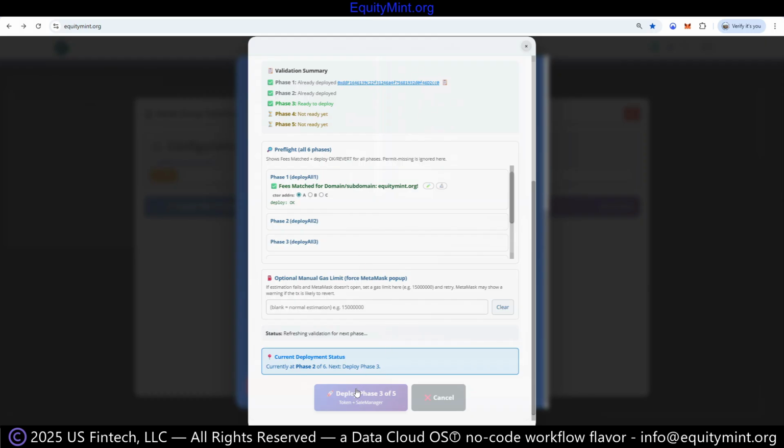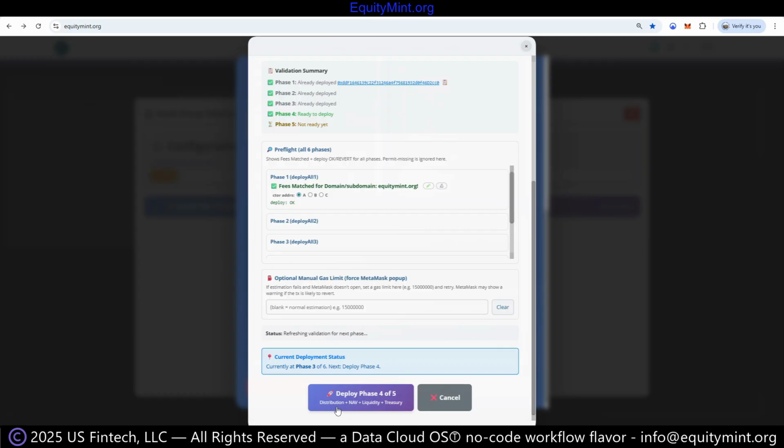Now the next step, it should go right into phase 4. Refreshing validation for the next phase, and we're going to be able to deploy, for the first time in history, the distribution plus NAV plus liquidity plus treasury. This is incredibly exciting because we have never come this far. And if you hadn't saved the token address, it would ask you to do it here. In other words, if you leave to go have lunch right now and then come back in and you hadn't saved the token, it will not let you proceed further.